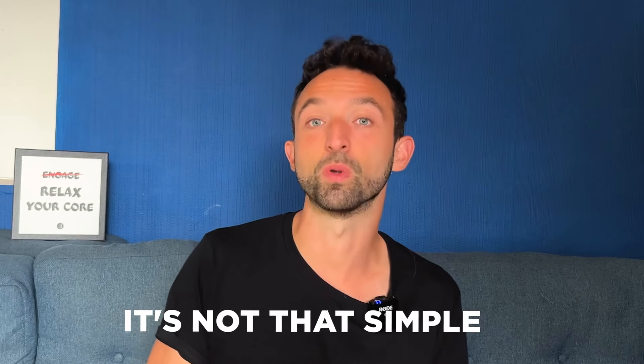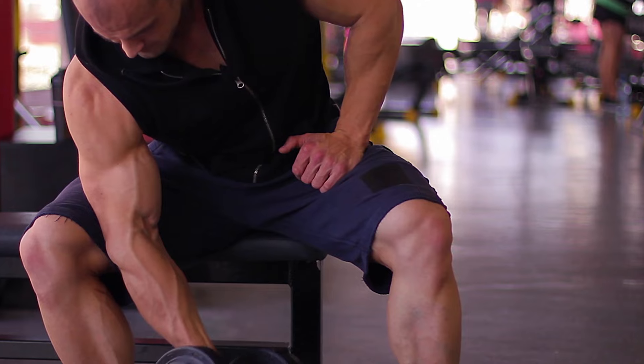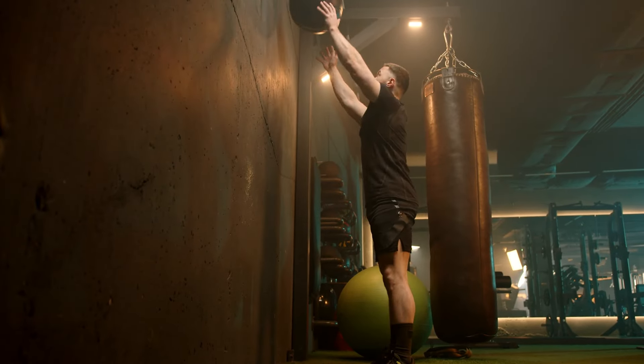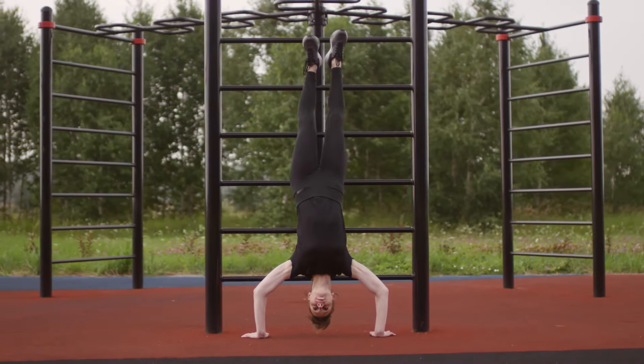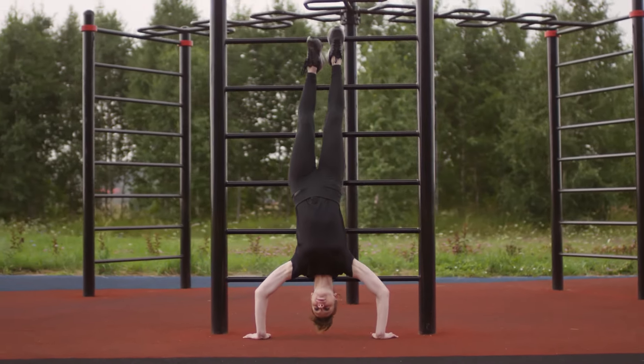You and I both know it's not that simple. If you're trying to build muscle you train differently than if you're building endurance, and the same applies to many other movement practices. It's the same with handstands. It's very easy to fluff around and waste your time because you don't have a plan. There are hundreds, maybe thousands of different drills out there, and if you don't know what you need depending on where you are in your journey, you will simply waste time trying them all.